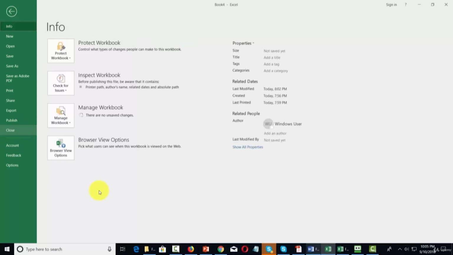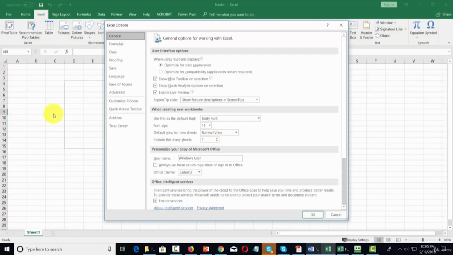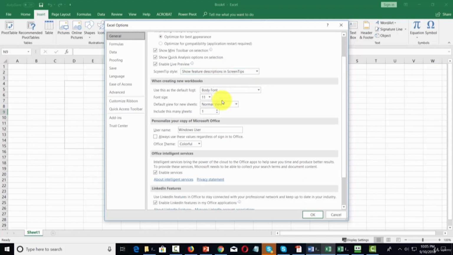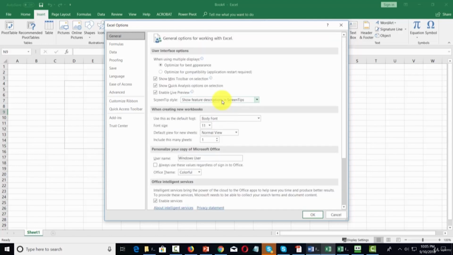Now, one thing that will determine how you'll interact with Microsoft Excel will be this options link. Now, when you're new with working with Microsoft Excel, you'll probably want to leave the default settings as they are. However, you will want to be familiar with each and every one of these areas, because if you hit a point at which you need to do something different, Microsoft Excel is adaptable.